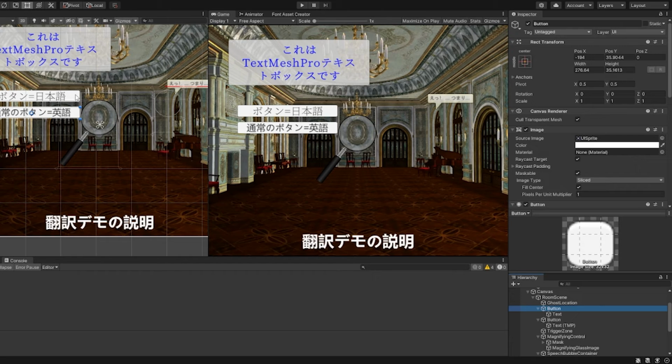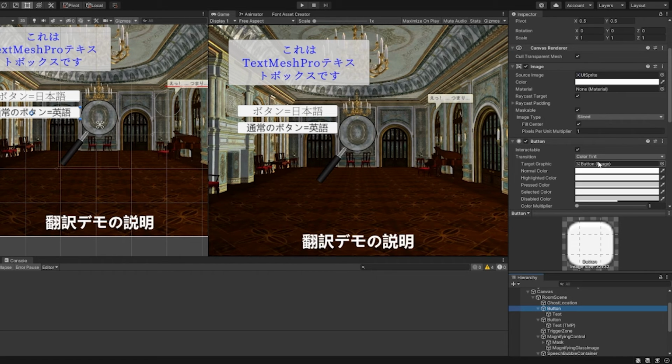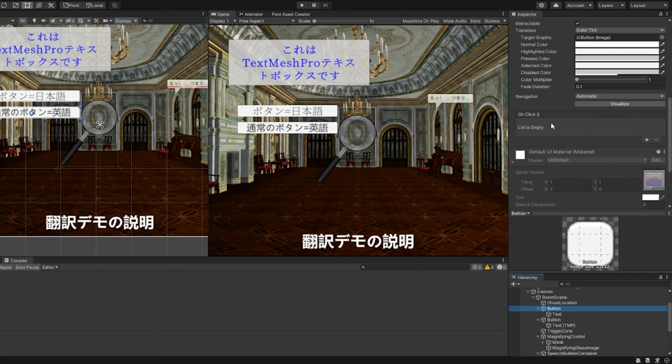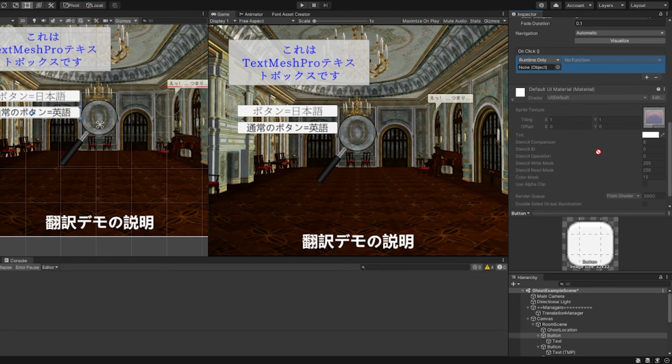in one go. So we need to add some linkage from this button back to the translator. Add a button click event as normal, and then drag the translator onto the target. In the function, we select change locale and type the locale shortcode here.